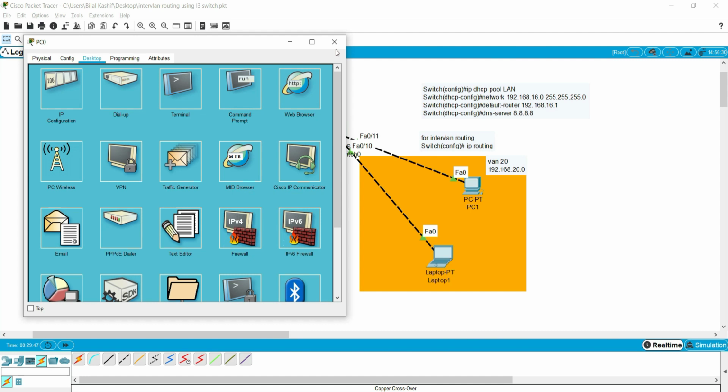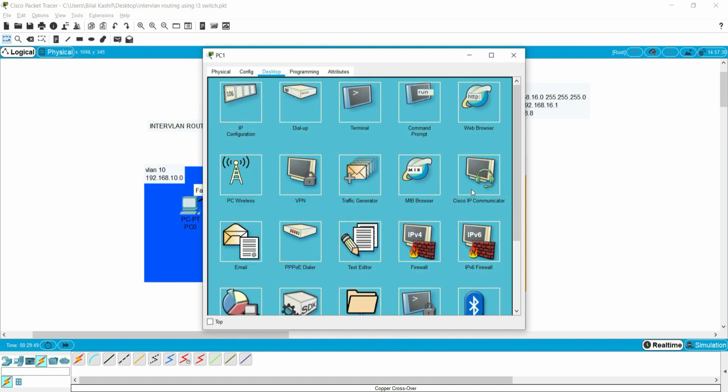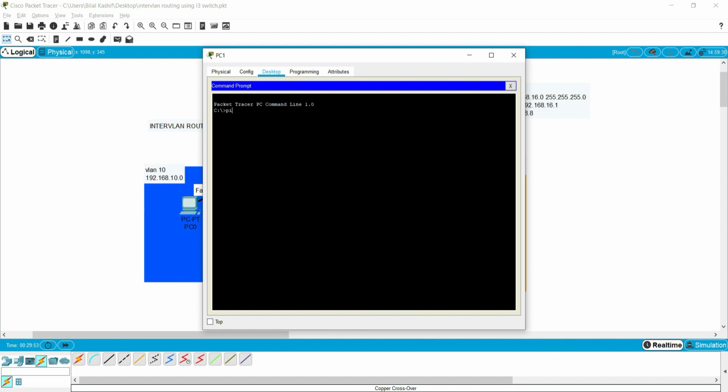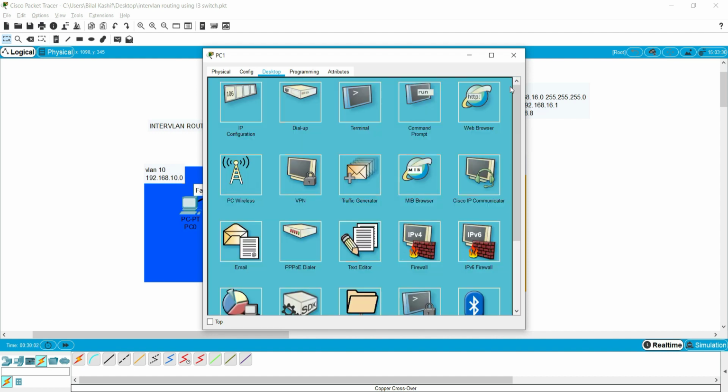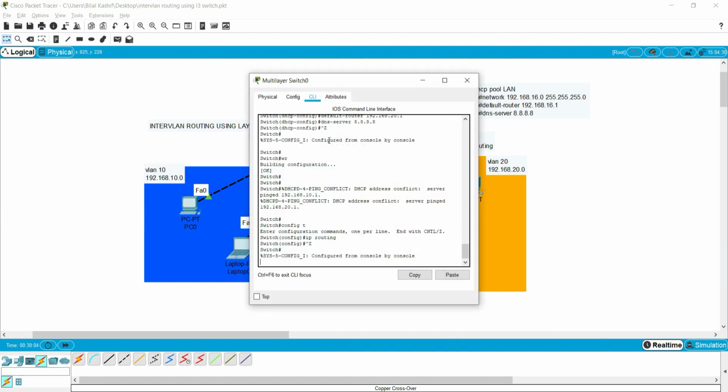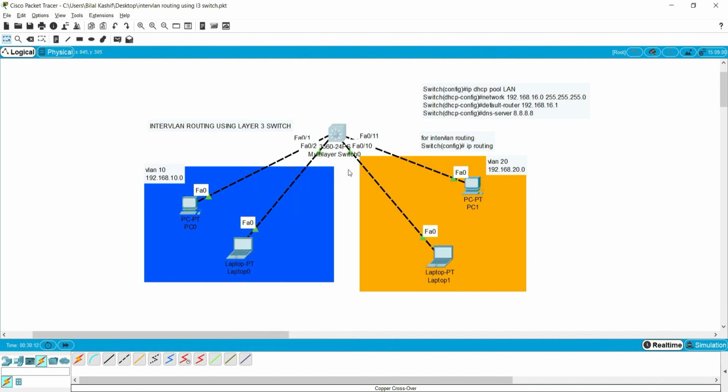And what if we try to ping from this side to the other PC? Ping 192.168.10.2. See, we are able to ping the 10.2 side because IP routing is enabled now. And there are no log messages about ping conflict or anything else. We are successfully able to ping from this side to this side.